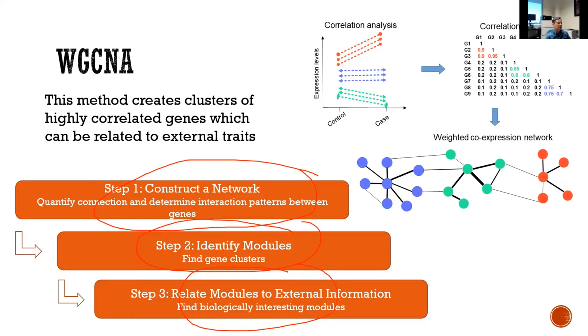So let's see how this first step is conducted. Imagine you have only two samples. One is control and another is case. Then you will find some genes' expression upregulated. So those three orange genes get upregulated in the case compared to control. Well, this blue gene has no change. And then the three green genes are downregulated. So that's a very highly simplified case.